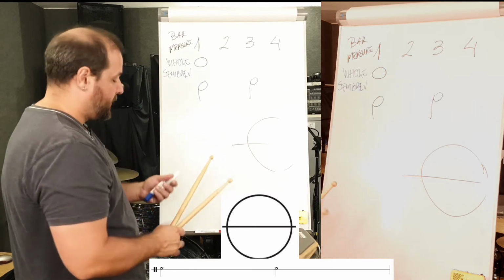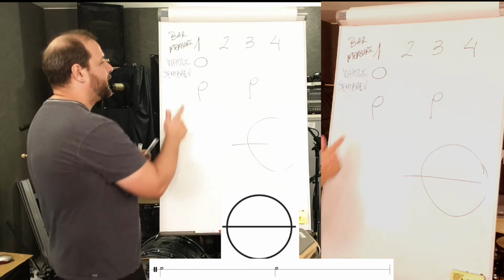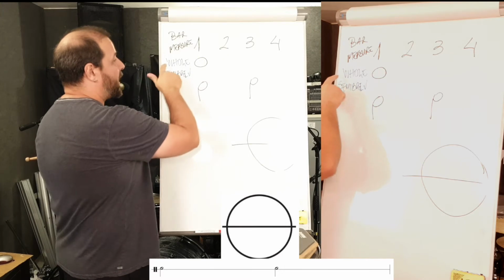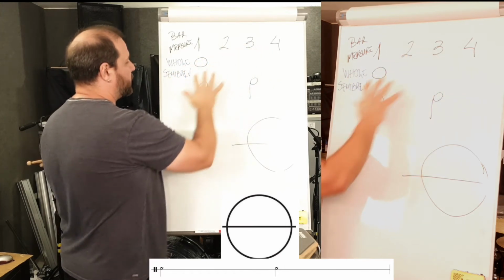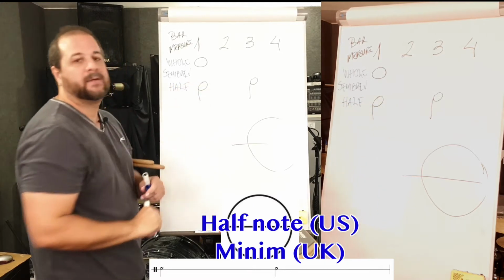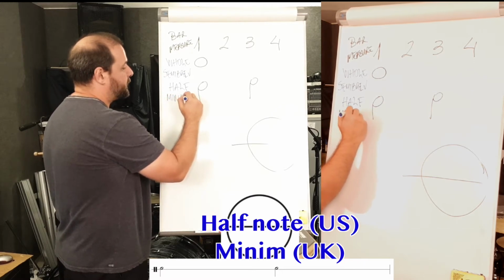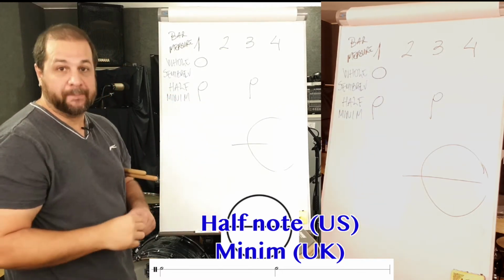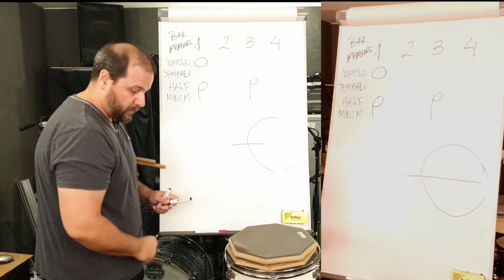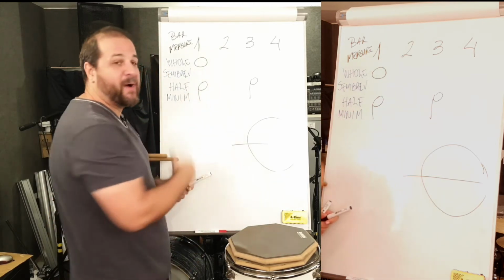Okay? And now, I'm going to write the name of that note. In American English, it's a little bit more obvious. So if this is the whole note, this is the half note. Or in British English, minim.